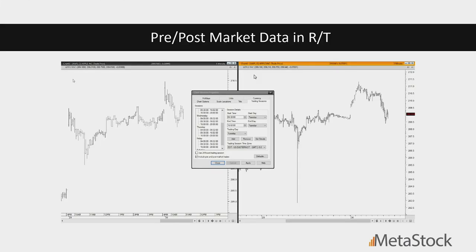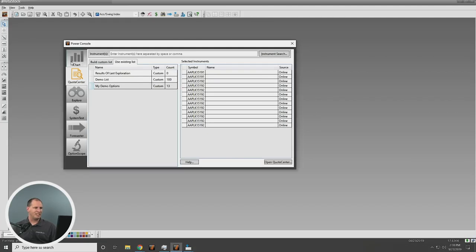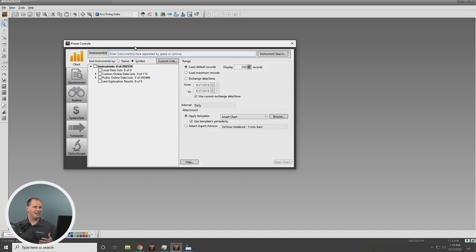And now we're going to talk about pre and post market data in real time. So what is pre and post market data? Well, before the market opens and after the market closes, there is actually trading that happens. So oftentimes you can see market movement before or after. And if we look at a chart, at times you may see a gap on a chart. That's because you have a lot of movement after the market or before the market that causes the during-the-market chart to look like it has a gap.